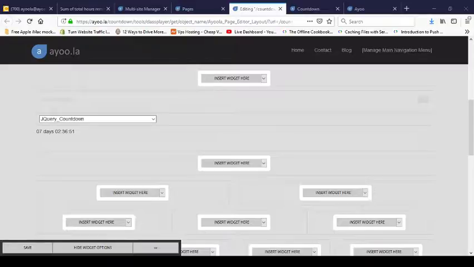Now, the next thing to do is to customize it more and then export the plugin to the plugin directory. So I'm going to go ahead and do that.